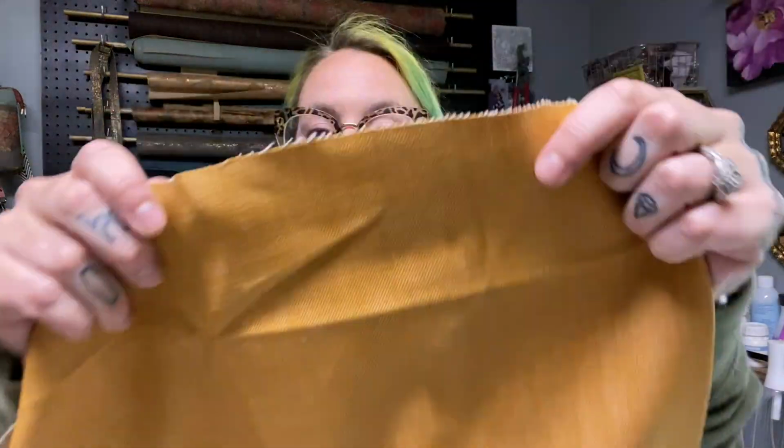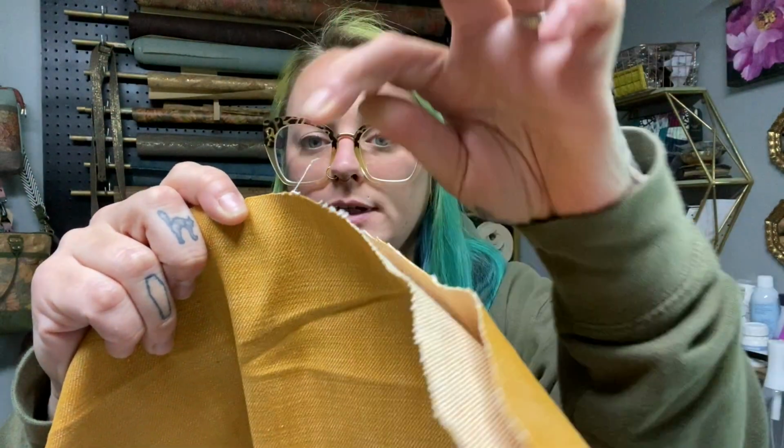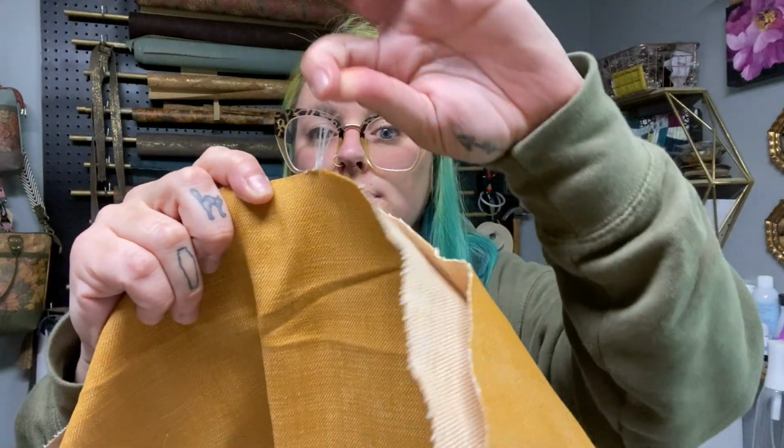And actually, I think what I'm going to do is run a stitch line along all of the raw edges, because this is denim. It's a really wide weave. You can see it's peeling. So if you leave it like this and you wash it, it's just gonna peel and peel and peel, which is okay, but it makes for a mess in the washing machine, especially in the dryer.